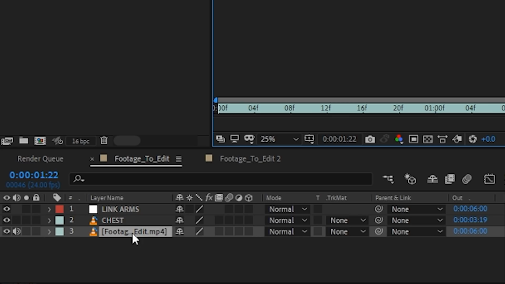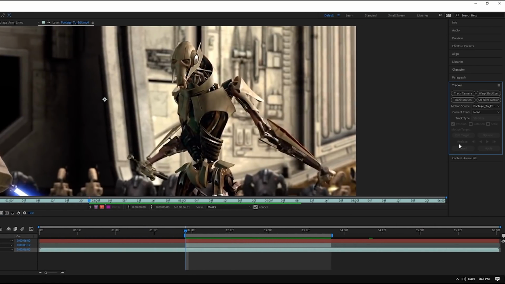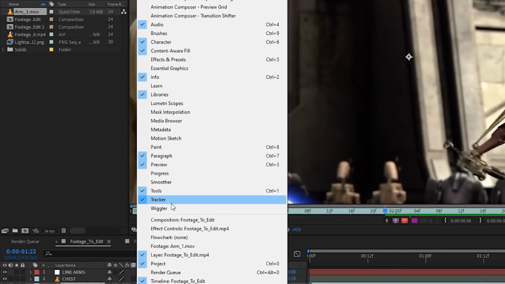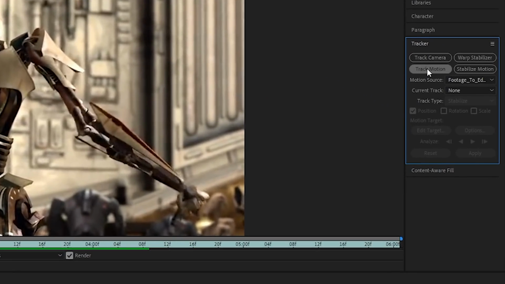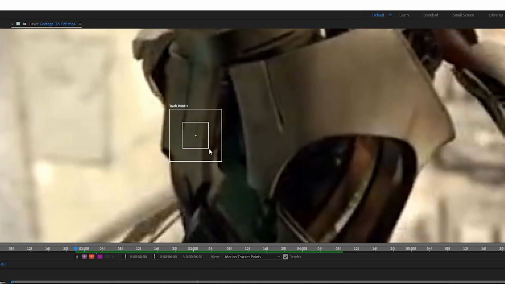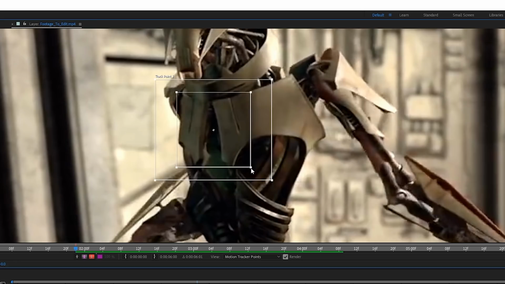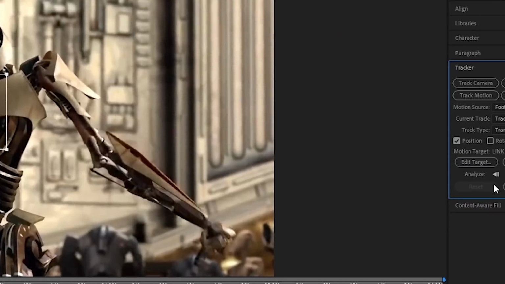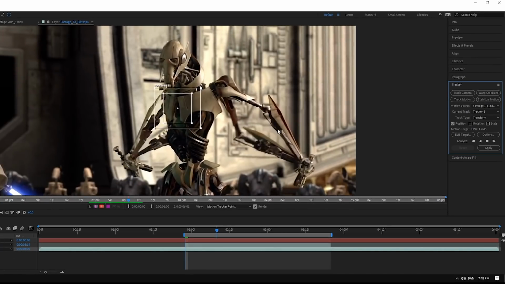Now, you want to double-click the background layer in the bottom, and let's start around here. You click the tracker on the right side, and if it's not there, you can find it under Window, Tracker. We then click on Track Motion, and we only need the position. Now we want to track the chest movement, so let's find a point that's easy for After Effects to recognize. In this case, I'm choosing his chest plate. This will take longer to track, but it'll work better for us. Now hit Track Forward, the play button thingy, and hit Stop when we get where we want.